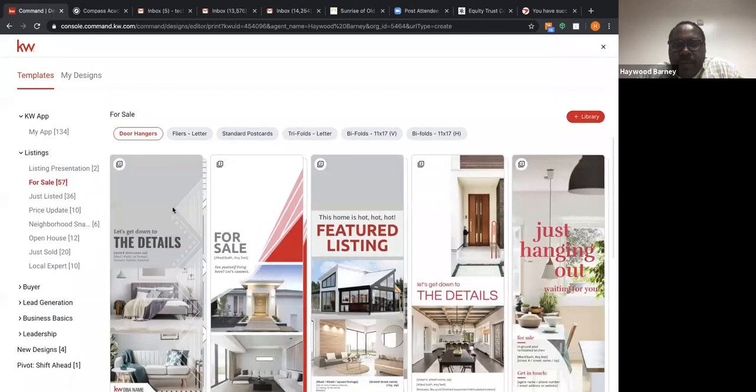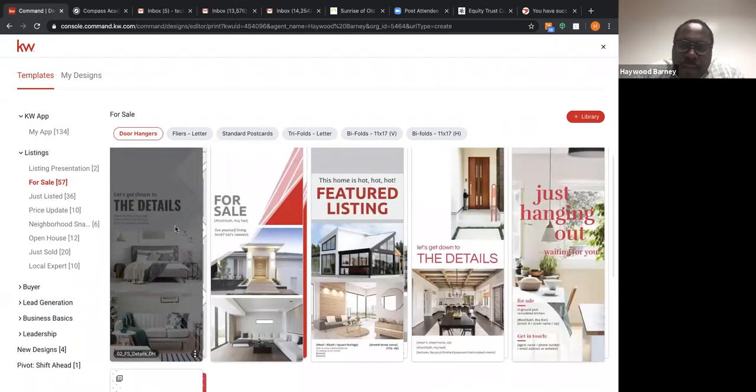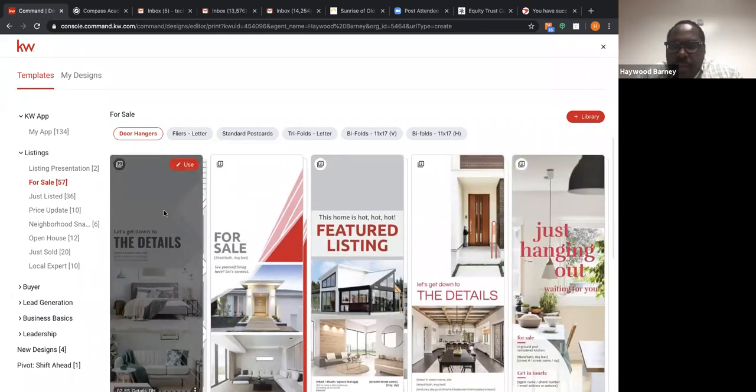So you have the door hangers, and essentially it's formatted for the right size for a door hanger. You would have this created, then send it to your printer, or if you have a company that does the printing for you, you can do that. I think in this area we can use Minutemen. You send them this, specify what sort of paper you want it printed on, and pay them to print it. You go pick them up, and then you start door knocking and hanging these tags on people's doors.